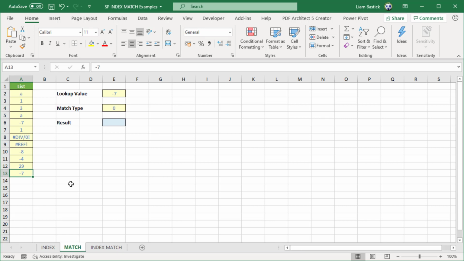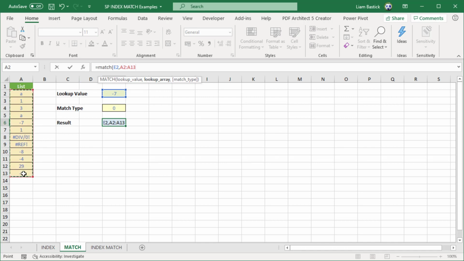This one looks up the first exact match if you use match type 0. So you go equals match, find me this value in this vector. Now it says lookup array, but this only works with vectors. So we use a column vector here, and then we get 3 options. We get 1, 0, and -1. 1, unfortunately, is the default. This means my data is in ascending order. You can have duplicates, so you could have 1, 2, 3, 3, 4, 4, 5. And it says find me in this one the largest value less than or equal to what I'm looking for. That's the default. Match type -1 says I've got it in descending order, so 5, 4, 4, 3, 3, 2, 1. Find me the smallest value greater than or equal to what I'm looking for. So they're both approximate matches.